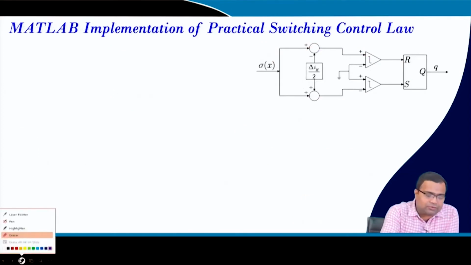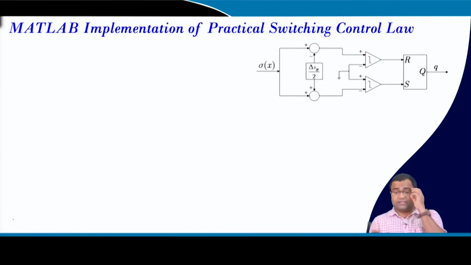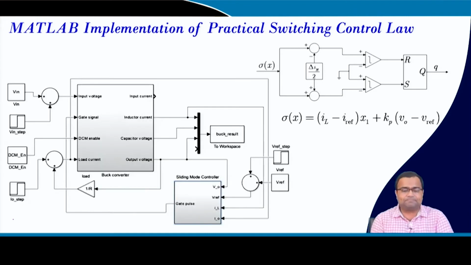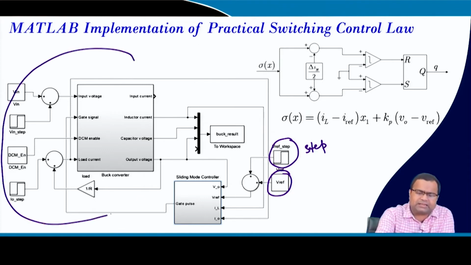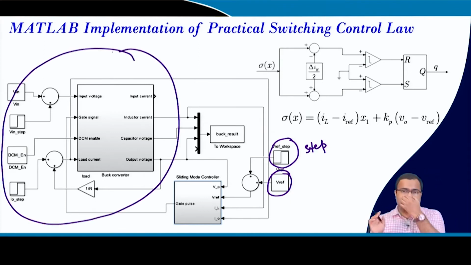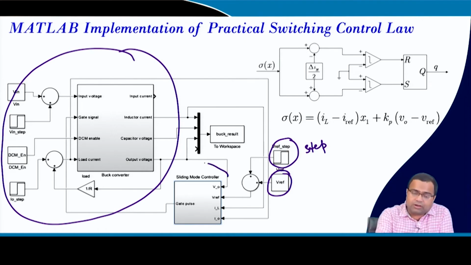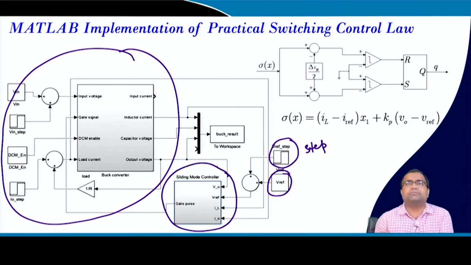Now, I want to show the MATLAB implementation. So, I did a little different way in MATLAB. What I did, here again a sliding mode controller, again this is my reference voltage, we can apply a step, this is for step transient I can do, this is my reference voltage, and I am taking the output voltage. So, this block I have presented multiple times that we have developed. So, it is known. This controller we are going to discuss how we are going to implement.